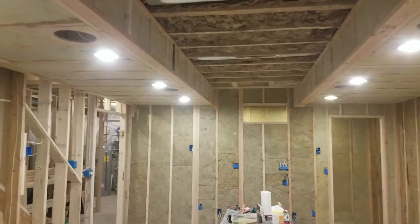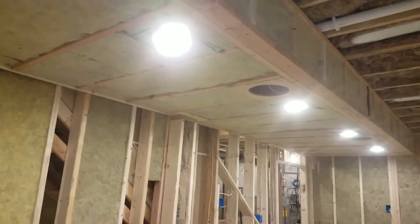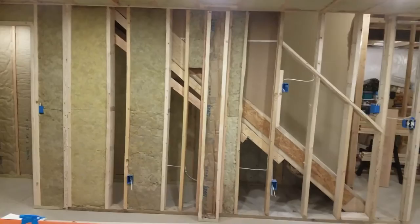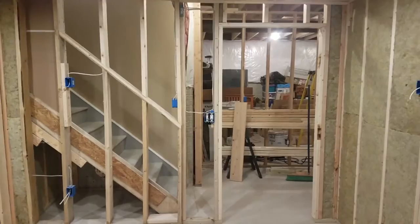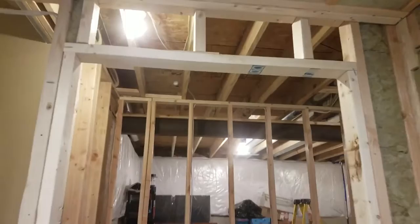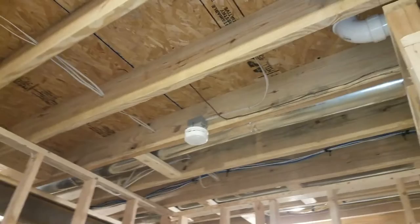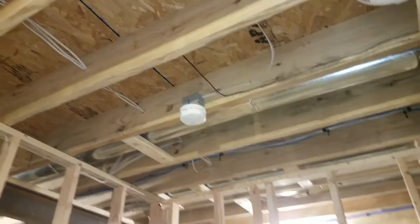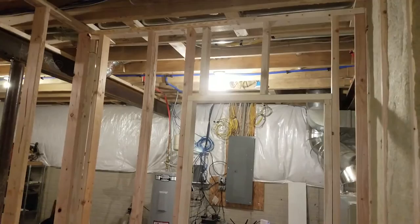That's it for the insulation. The drywall is going next — I'm probably going to be putting that up in all the ceiling areas. As far as insulation goes, I still have to finish out this area and the door entrance area. I do have this hallway down here; I'm not sure if I'm going to insulate up above — I may. I'm also going to replace this light with a pot light, and may throw another one in somewhere towards the middle of this area to even out the lighting. This wall with the door I'm not going to insulate — I didn't think that would be necessary since it just goes into an unfinished basement.